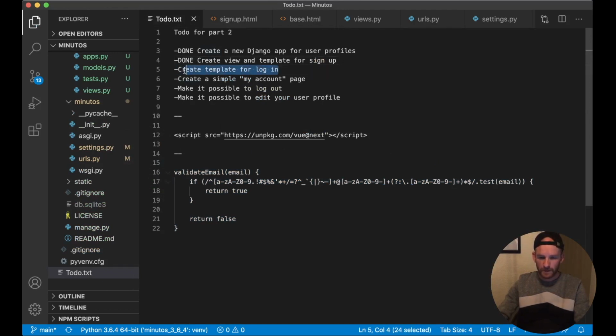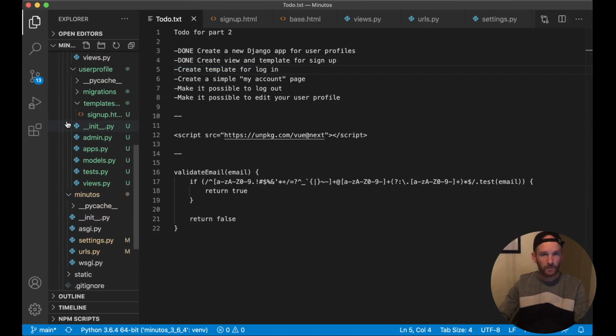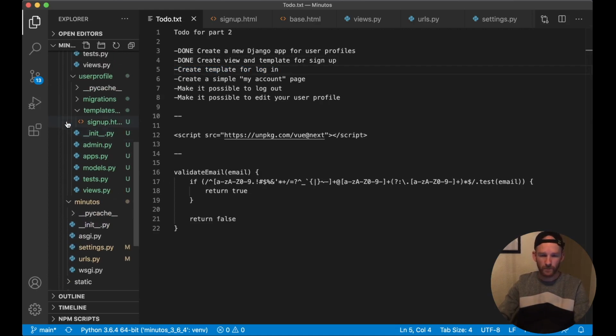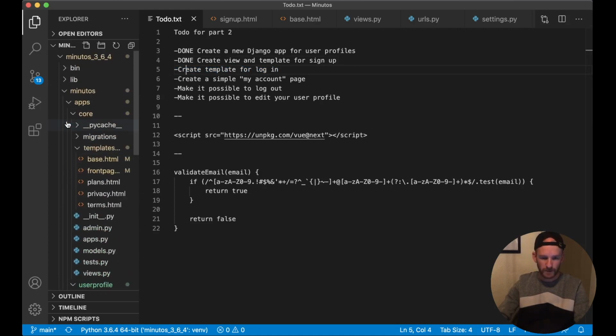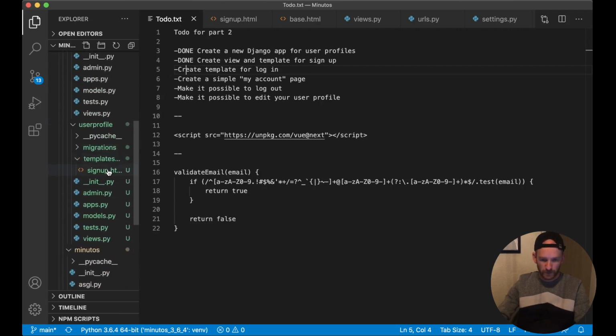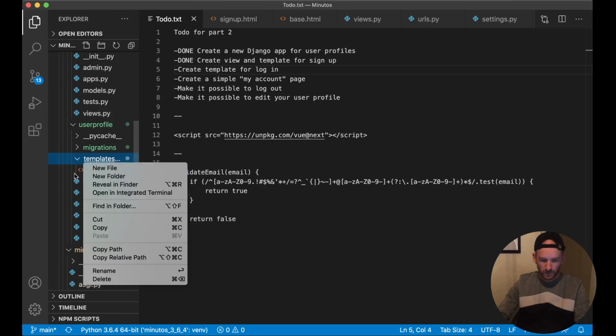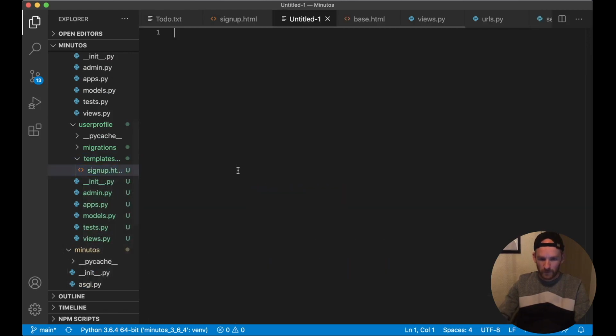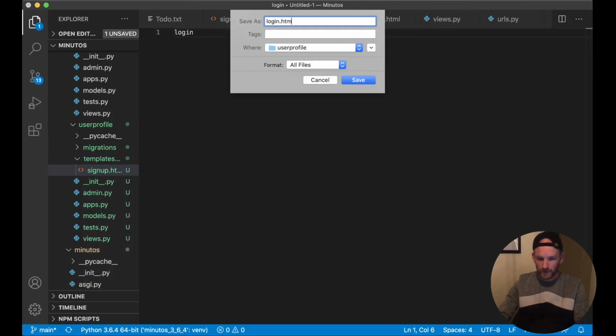Then the next task is to make it possible to log in with the user you created. Django comes with built-in functionality for this, but I want to create a template for this. So inside the user profile here, I want to create login.html.